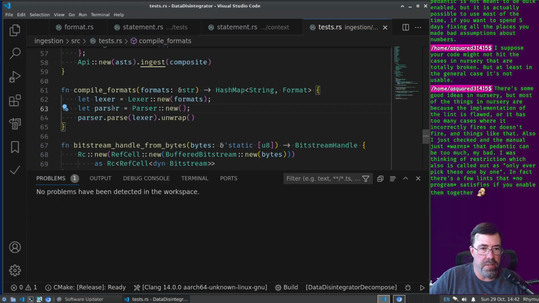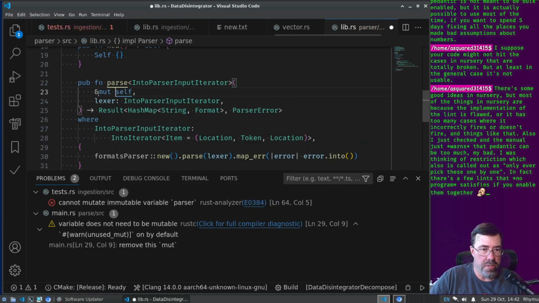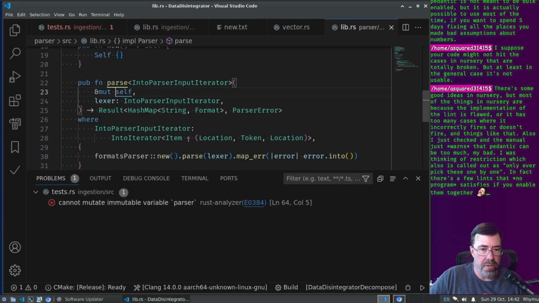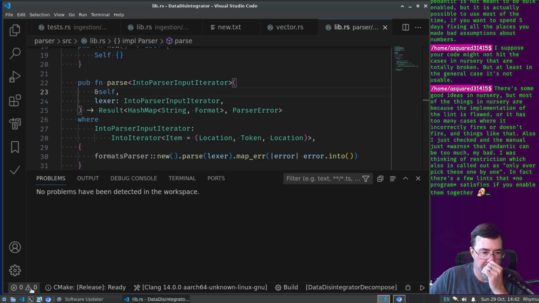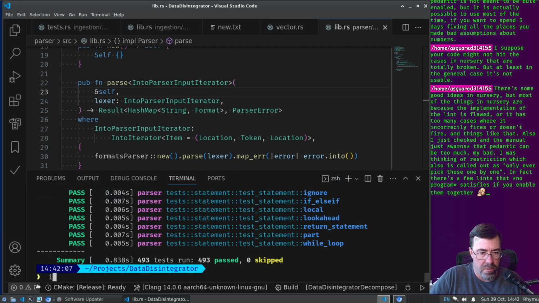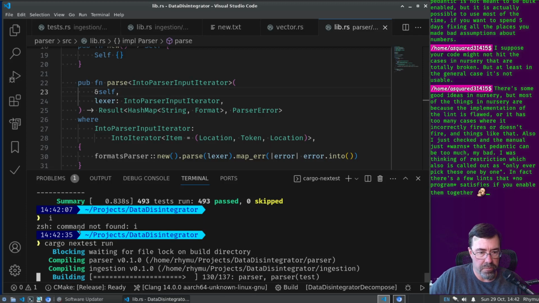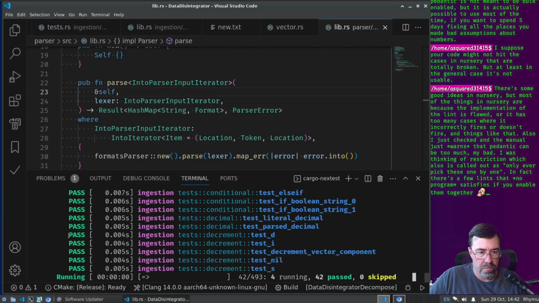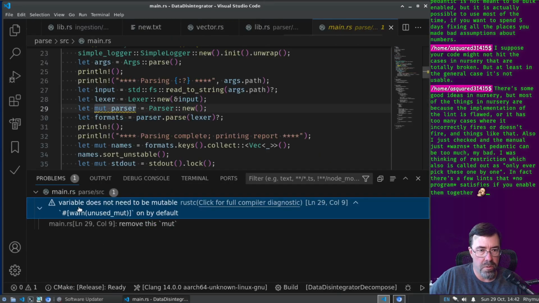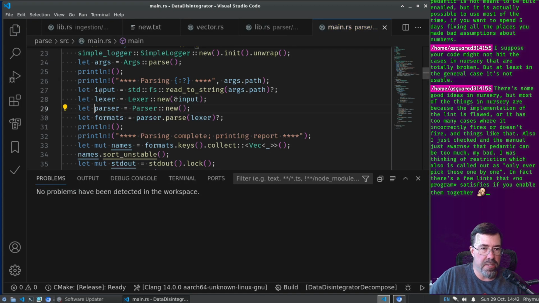Oh yeah, I did this early on the stream today. I realized that this parser had a mutable self, and I never got a warning about it, and I realized, well, I don't need that to be mutable, right? So yeah, we don't need it to be mutable. One more. Don't need a mutable parser. And that makes it nice and lined up.